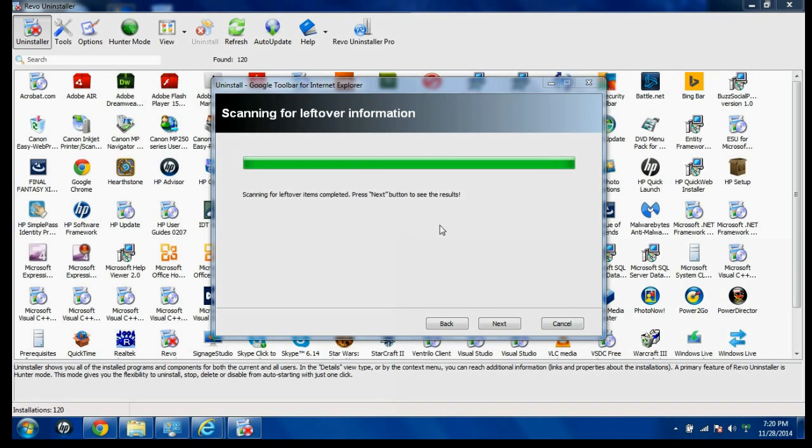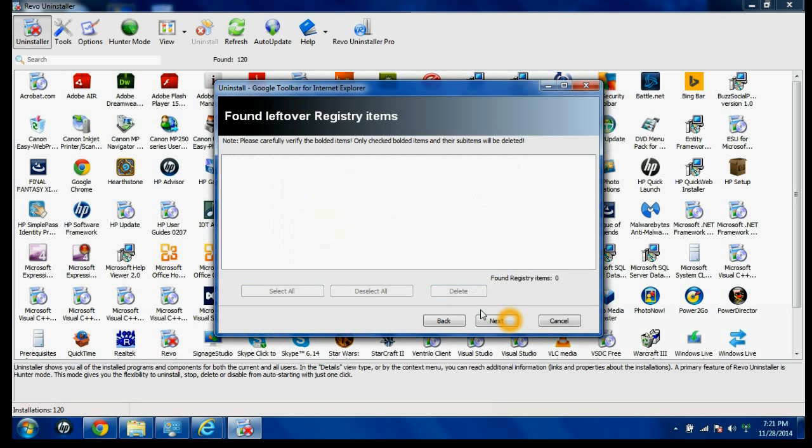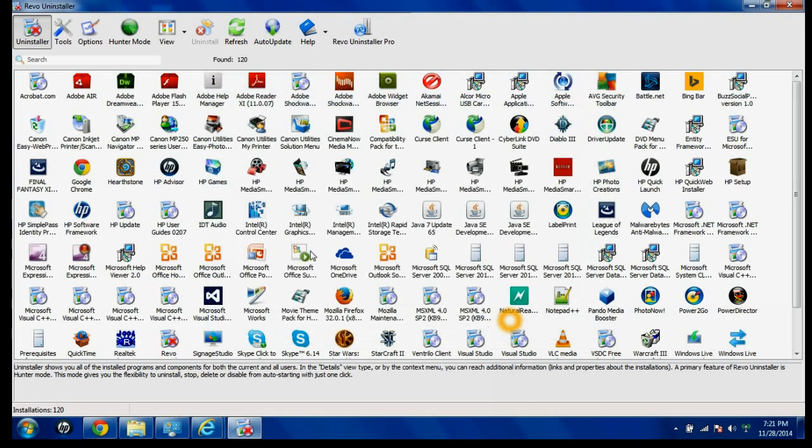Okay, some of the programs, when you delete them, they'll pop up a little internet window. You can just exit those out. Hit next, and this is the actual step where it's scanning your registry for the leftovers and stuff like that. So this one might take a little bit. This is the longest step, so it might take a minute, but once it's done, you'll hit next. I usually just hit select all, don't worry about any of this stuff. It won't delete anything you really need or anything really important. And then hit delete. Yes, you're sure? Then hit next. Finish, and it's deleted.